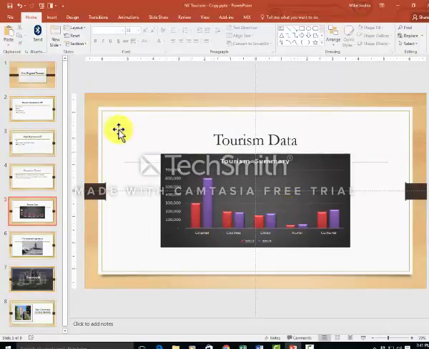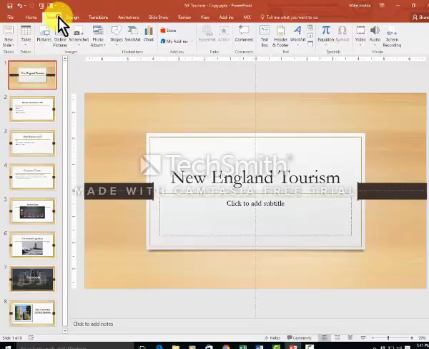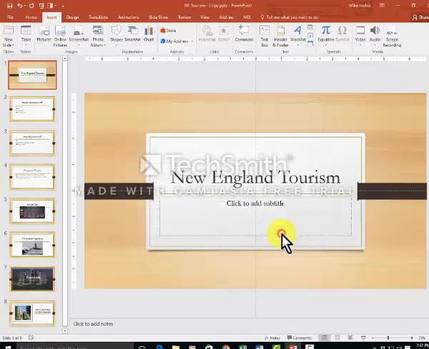Other thing you could do, you can number your slideshow. I've just clicked on the Home tab here, and if I want to do this, Insert, Header and Footer, you can put in the slide number, and you would say don't show on title slide. People usually don't do that, say Apply to All. So you got that there.